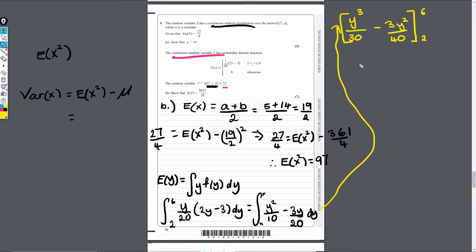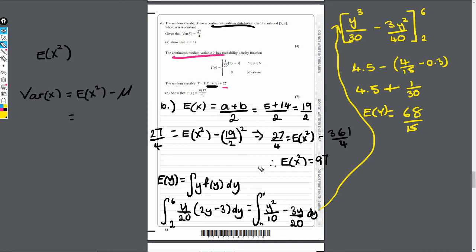I've already done this on paper, but do it yourself, make sure you can actually get this. So you should get 4.5 minus, in the bracket, 4 over 15 minus 0.3. So if you simplify that, it's 4.5 minus 1 over 30, so plus 1 over 30. And then if you do that on your calculator, what you should get is 68 over 15. So that now is e of y.